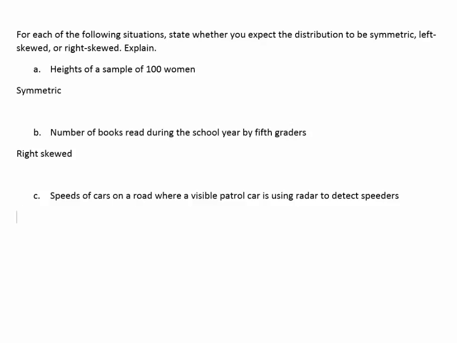Usually if there's a cop and we didn't catch it till the last second, we normally hit the brakes. And so typically what you'll see is a lot of people that are going about the right speed and won't have to slow down that much. But you'll see some people that are very nervous and will really slow down, making it kind of obvious that maybe they were going a little too fast before they noticed the police car sitting there. So in which case, because I'd expect a few extreme slowers, this would be an example of left skewed data.